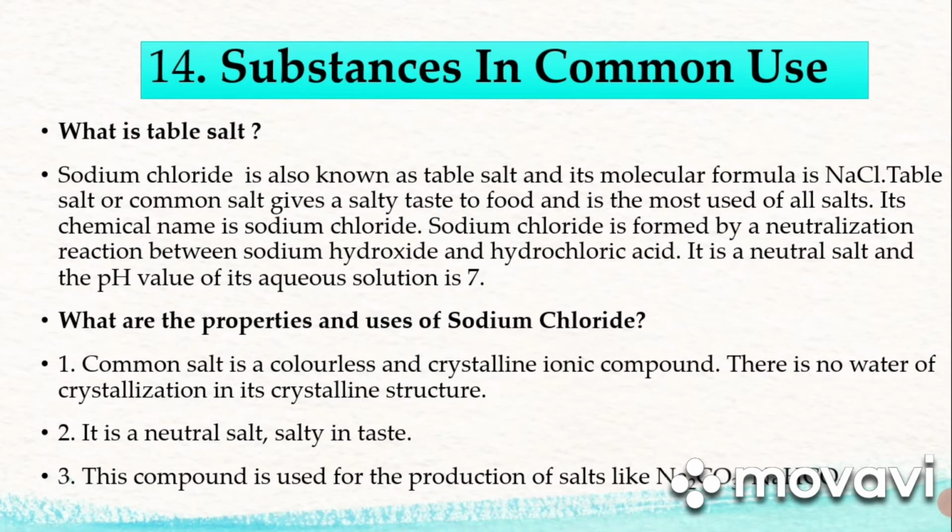What is table salt? Sodium chloride is also known as table salt and its molecular formula is NaCl. Table salt or common salt gives a salty taste to food and is the most used of all salts. Its chemical name is sodium chloride. Sodium chloride is formed by a neutralization reaction between sodium hydroxide NaOH and hydrochloric acid HCl. It is a neutral salt and the pH value of its aqueous solution is 7.